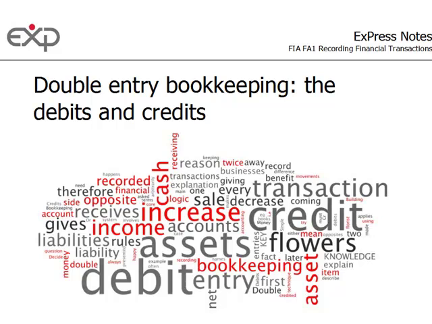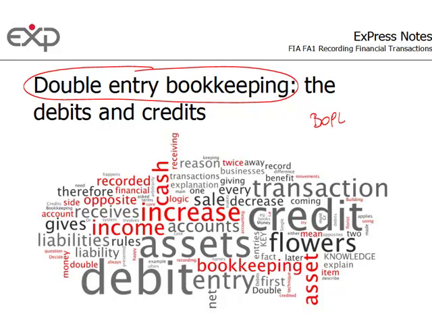Welcome to the next of our videos with an FA1 recording financial transactions. This video will be about double entry bookkeeping. Until now we didn't put a lot of care about that. We were talking about books of prime entry, which were not a double entry system. It was just a method of recording all transactions.